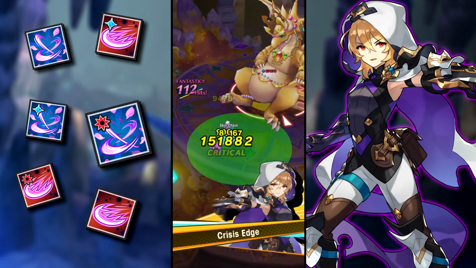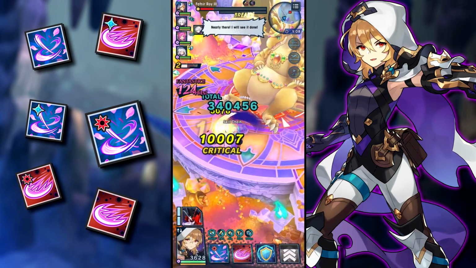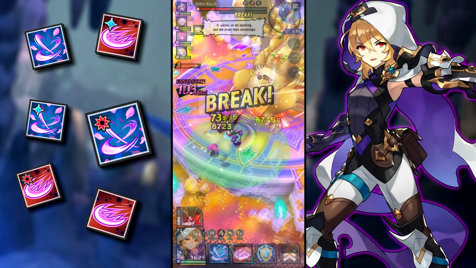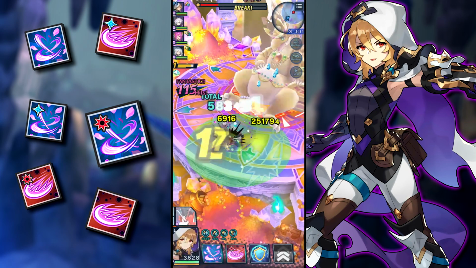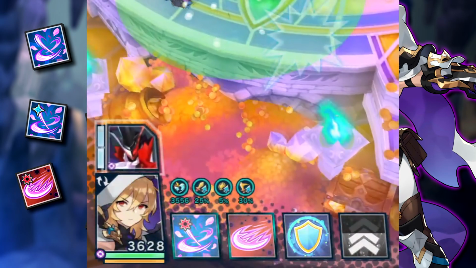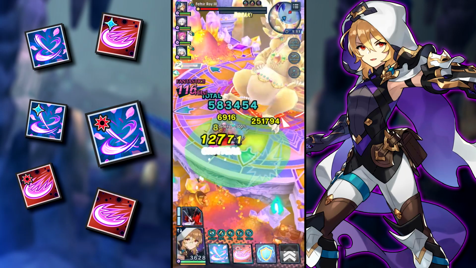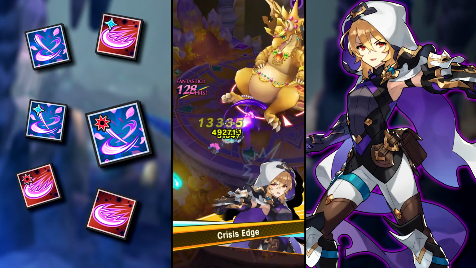Now the next and probably most interesting part is when the enemy is in break state. Using one of the skills starts the, what I will just call, break state skill chain. You should start this with Umbral Erasure, because now you see this small icon on Crisis Edge. This means you will now deal more damage with the skill, and since Crisis Edge is the stronger of the two, it's best to get it out as soon as possible and start the rotation with it.